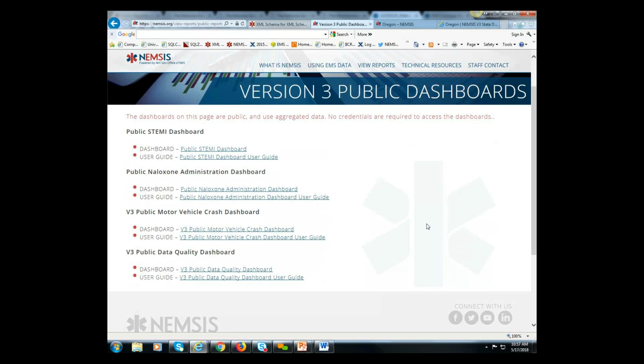Take a look at these and see what national public dashboards we currently have available to you. And then with the new web service tool, where you're going to be able to pull data based on criteria, it's going to be an even stronger resource for you to do direct benchmarking, comparing your own data, whether it's a state, an agency, or a regional system of care, to the national data.